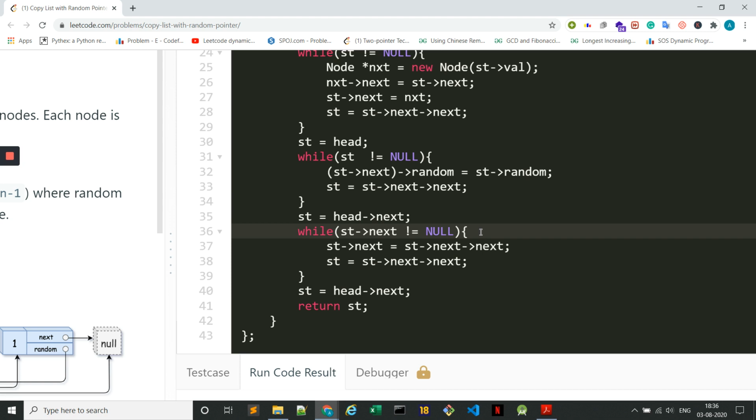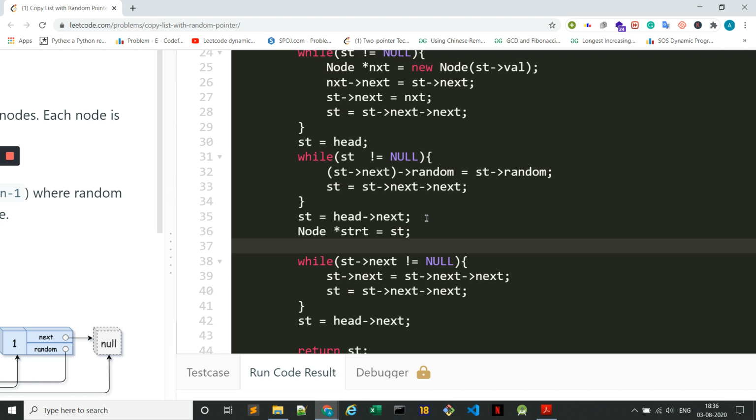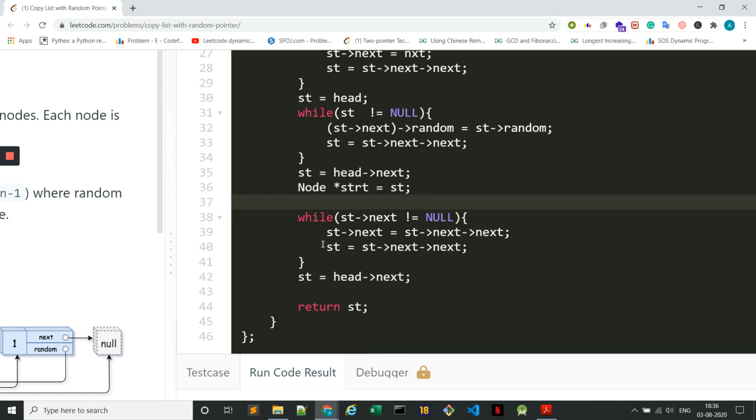What we can do is that our head pointer's next should also not be changed. So let's say we have another pointer start which is currently pointing to st. So we will return this start.